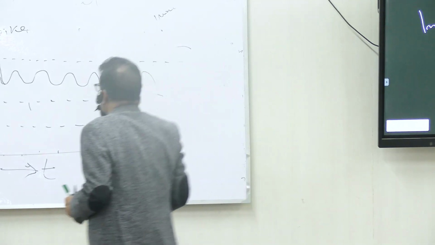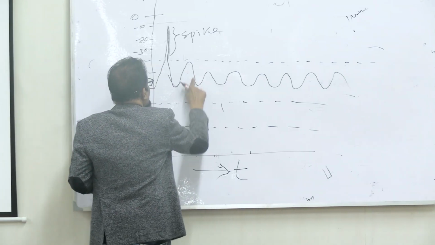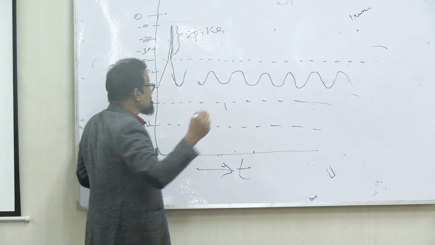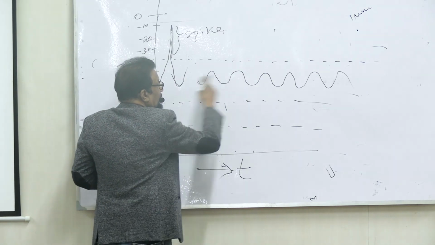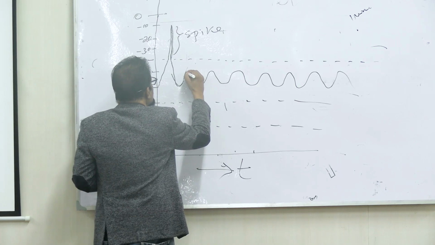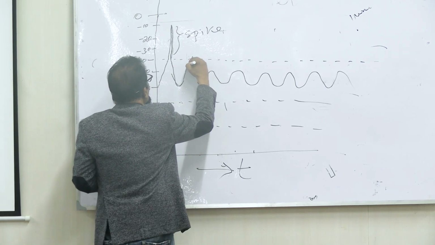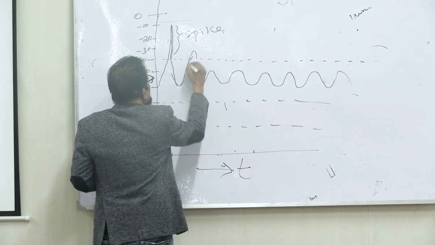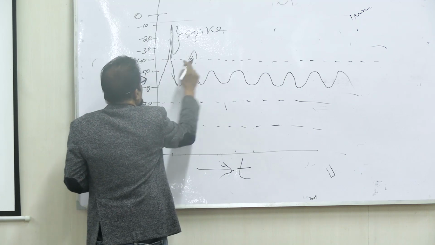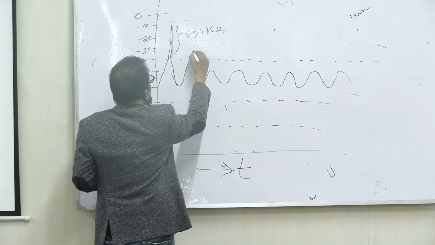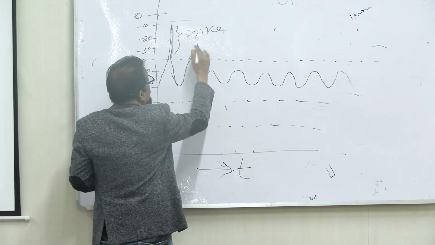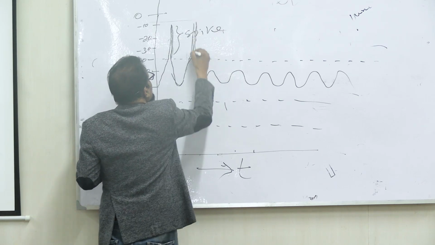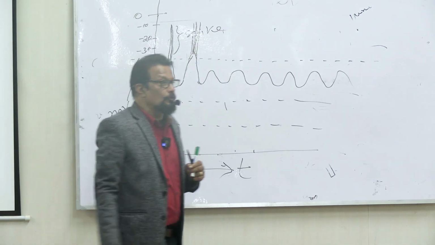Now see, in this case, interstitial cells of Kajal influence these slow waves. How did it influence? It made it more negative than this. It has crossed just 40. Here it has crossed minus 30, for example. Now what will happen? It will produce spikes, more than one, maybe two, maybe three.